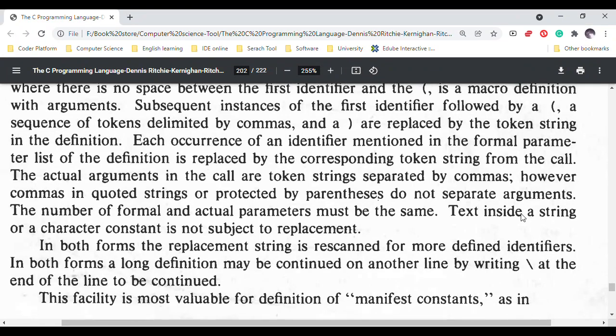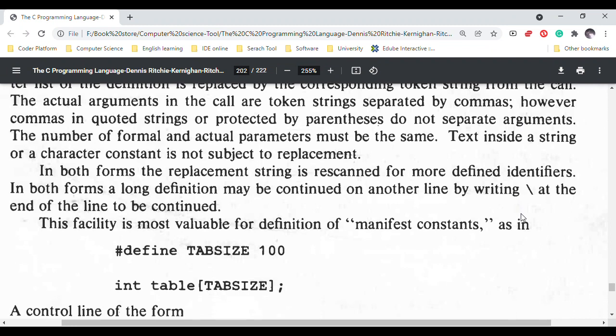The actual arguments in the call are token strings separated by commas. However, commas in quoted strings or protected by parentheses do not separate arguments. The number of formal and actual parameters must be the same.